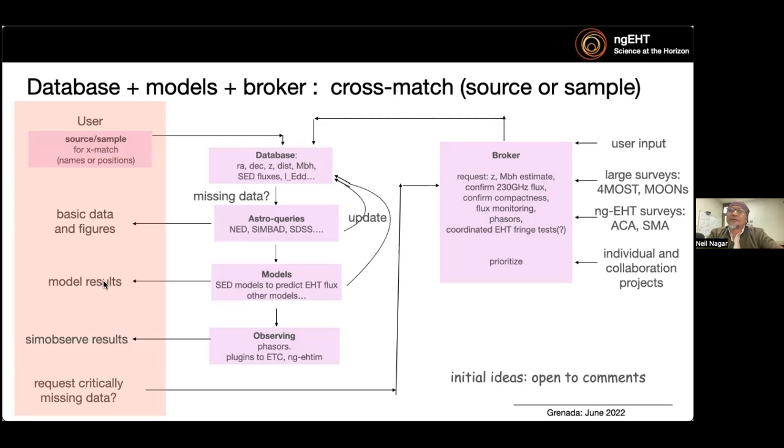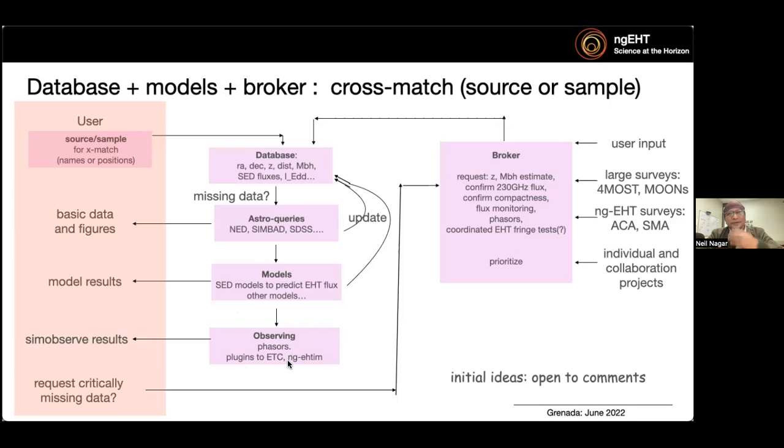The plan, which is still to be done, is that you now have some idea of how detectable your sources are, but you also want to go into observing. When we are down to these low fluxes, having a close-by phasor is very important. But since we've ingested the calibrator database, it's very easy to find out how far you are from a phasor immediately, instead of using the ALMA OT.